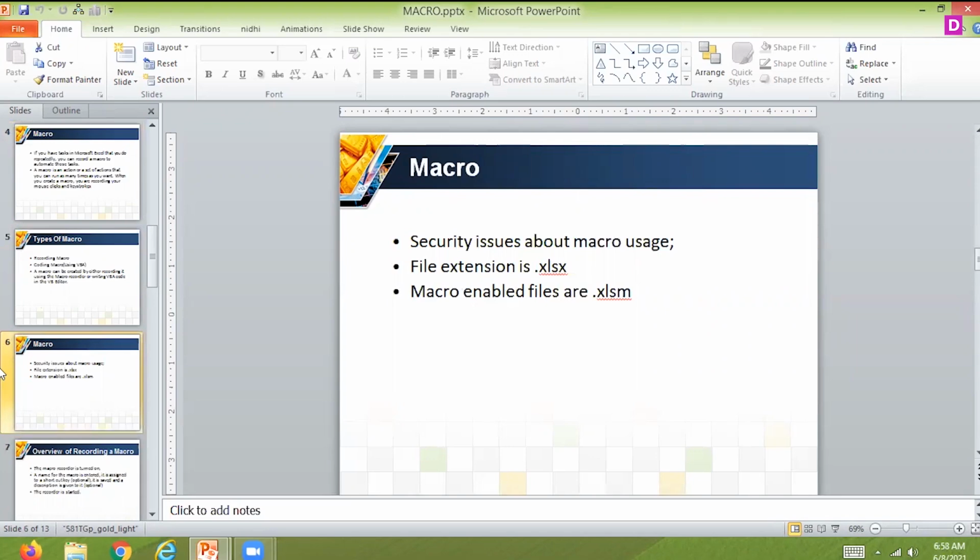So macro-enabled files use the XLSM extension. Make sure that if the file is a macro file, the file extension is XLSM, not XLSX.